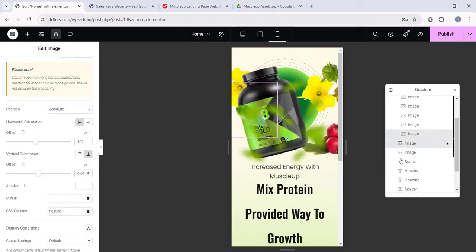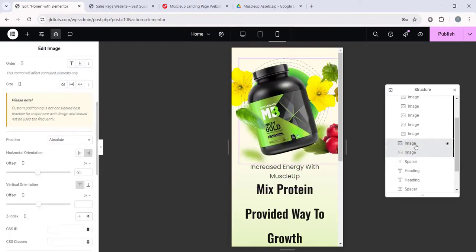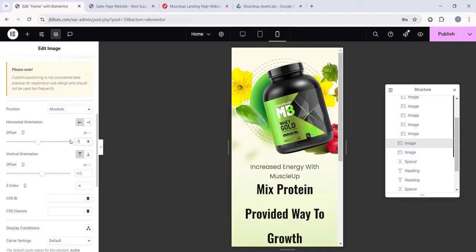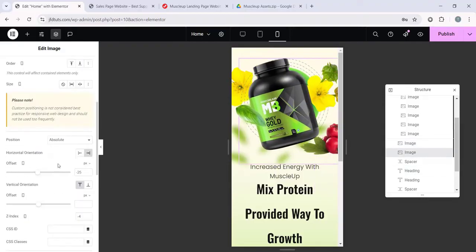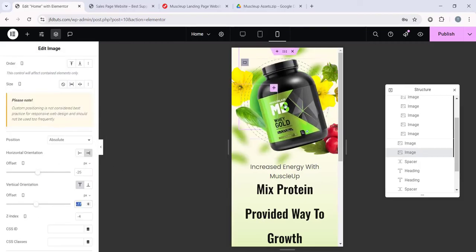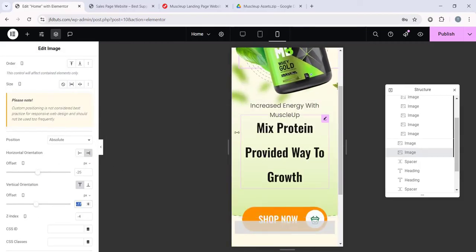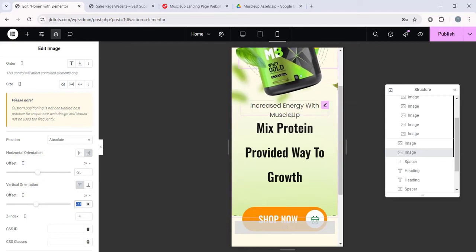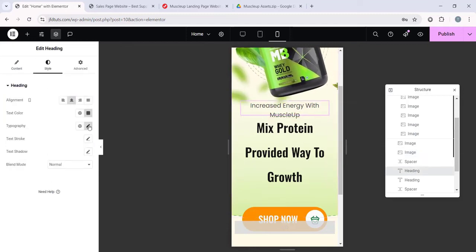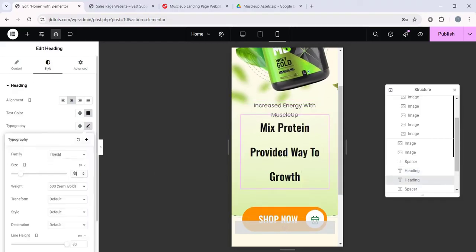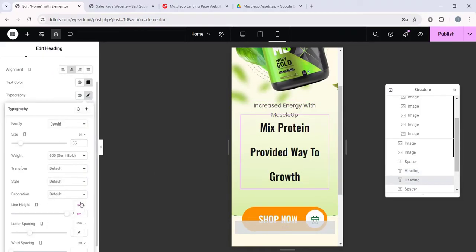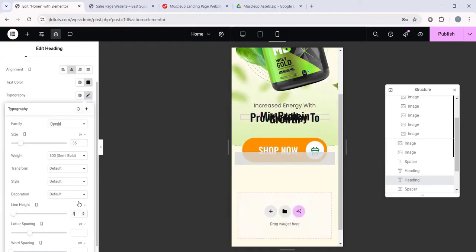Now I want to select these texture images on the background. For the first one, let's make it minus 77 pixel and on this vertical 125 pixel. And then the second one, we can just make it minus 77 on the vertical and it should look pretty good. Now let's move to this text because these are looking really ugly. The first one, I'm going to make it 18 pixel, and this big text, let's make it 35 pixel, and line height, first select the pixel, then 50 pixel.